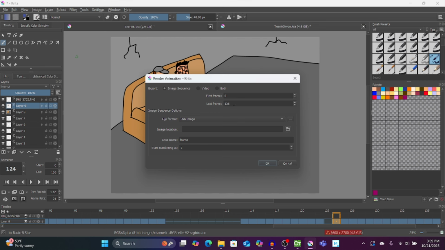So you discern which frame of this is the last one, you name it, file location, all that. And for naming it, whatever you want to name it, make sure you put a period at the end of it. So let's pull one up.